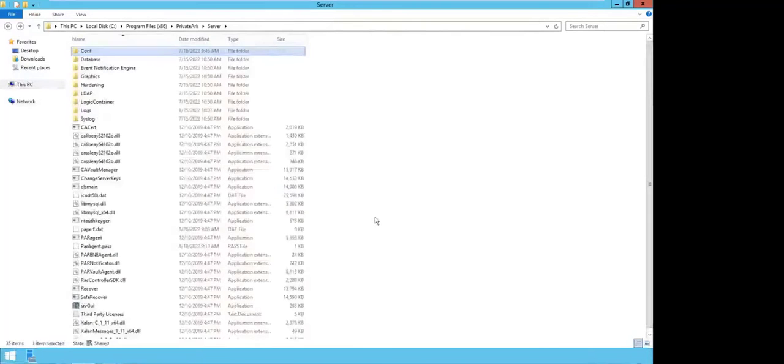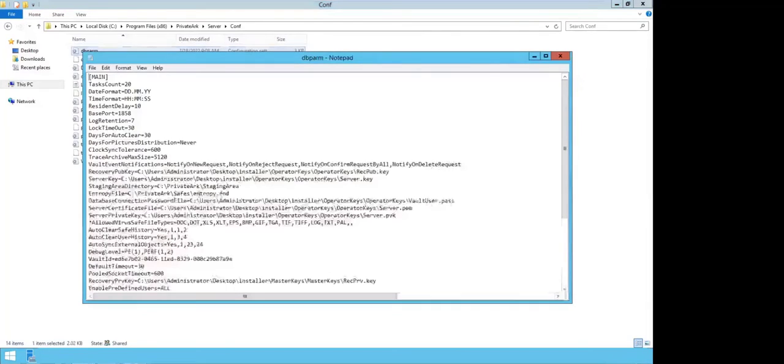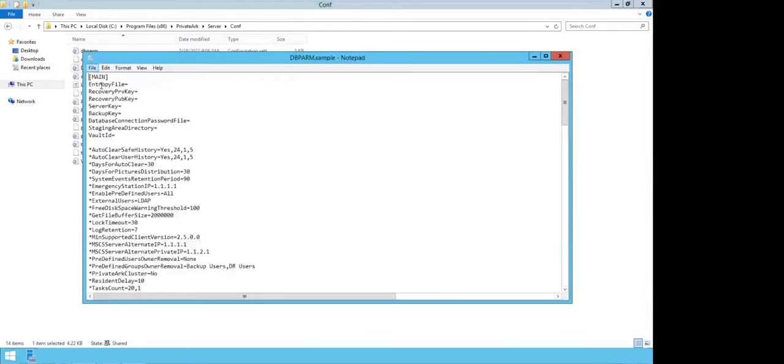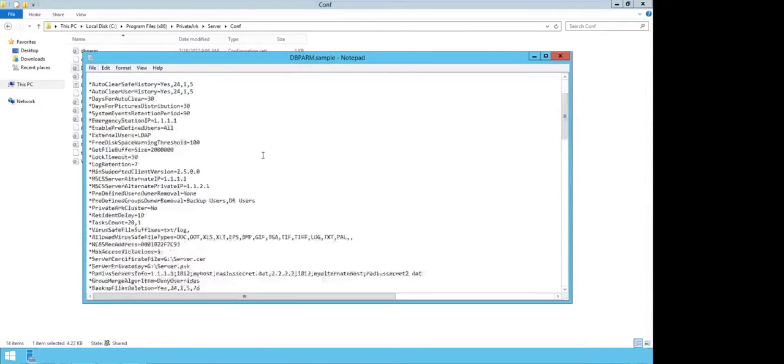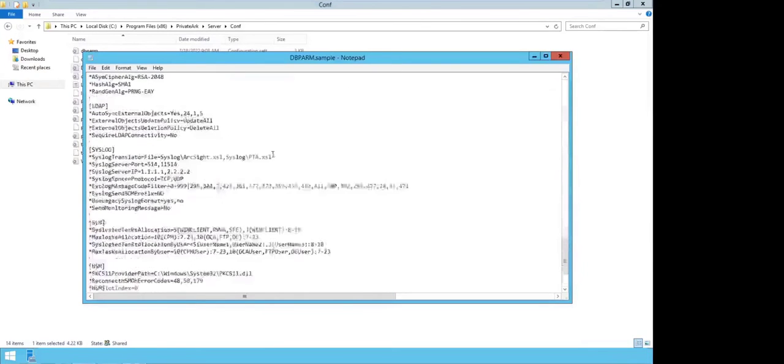Where are these files? Maybe we'll just complete the other one. Open DB sample. OK, scroll to the bottom.